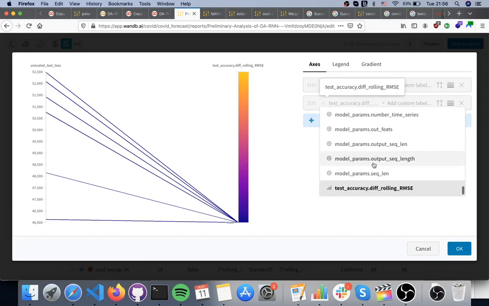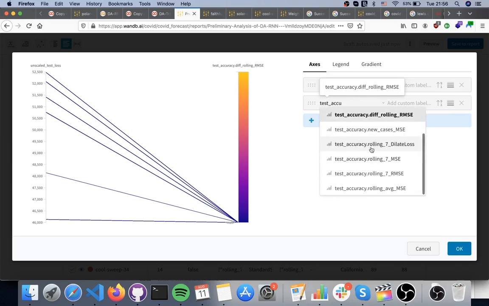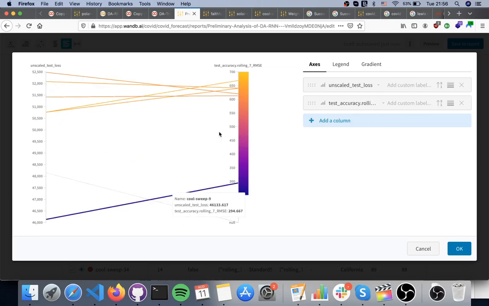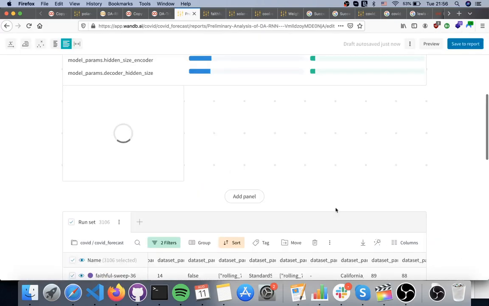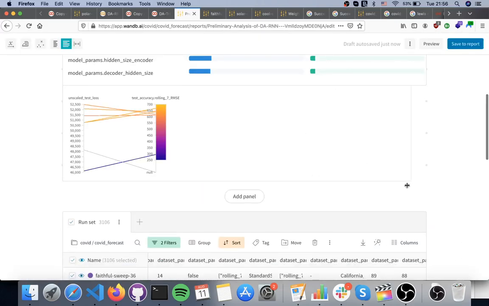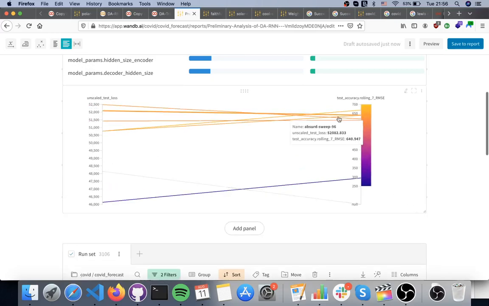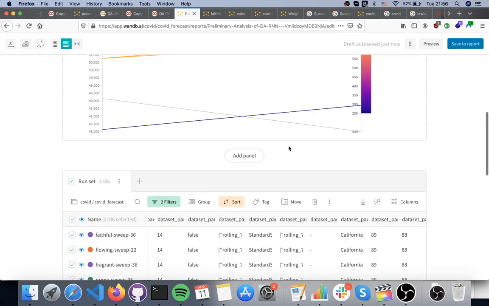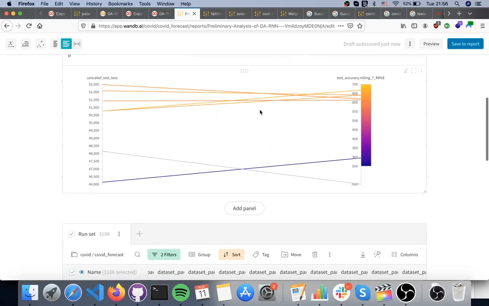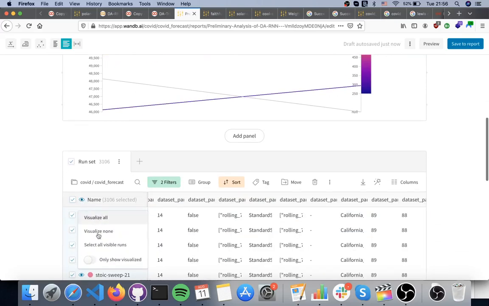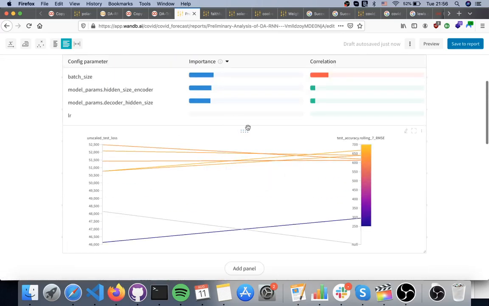Oh wait, that was stupid. So we're actually looking at test 7 RMSE, I think. Why is it only showing like 4? This is a run set of, I don't know. I've actually found Weights and Biases is very good, obviously, for logging my experiments. But some of their charts and graphics have seemed really buggy when I've been doing stuff. Because this is only showing like 5 of these for some reason. I don't know if I'm using it wrong, but I do think I have everything selected, so I don't see why it's only showing like 5 of these.